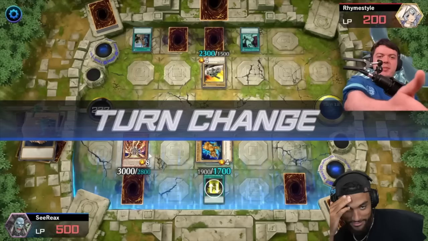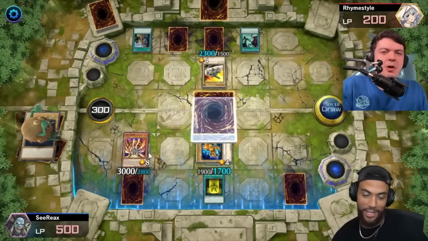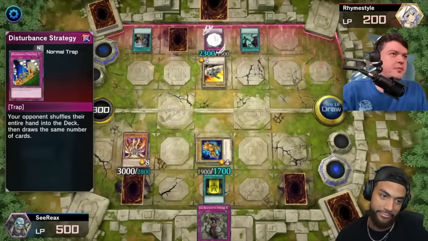You know what? Shake my hand. Thank you for giving me that homie drop. You regret it. This is the part where you say I have Book of Moon or something and you flip lava golem face down and then I scream. You know what? Whatever you just drew, let's shuffle it.